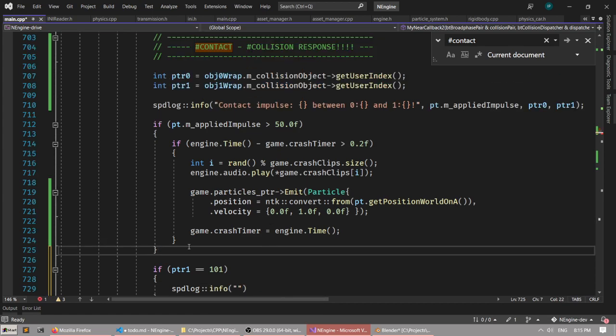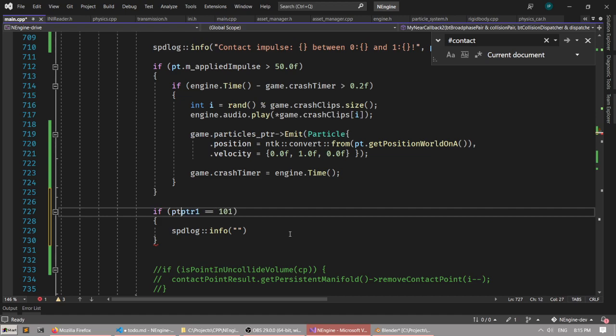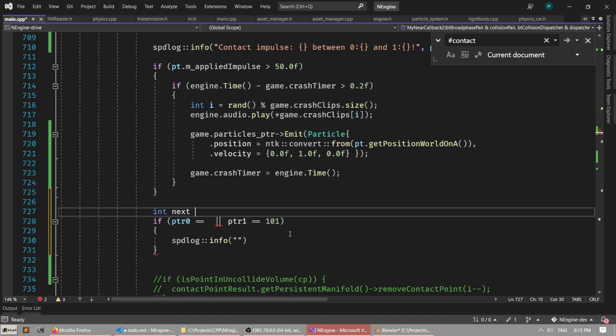Oh yeah, I need to actually check both because I'm not sure. Or is next check is 100 plus game.validated check. It should be 101, right?